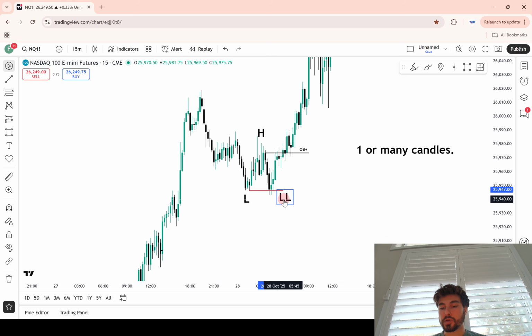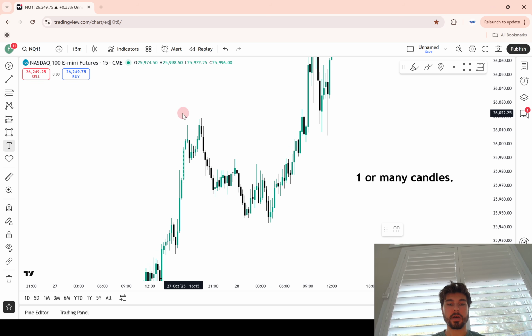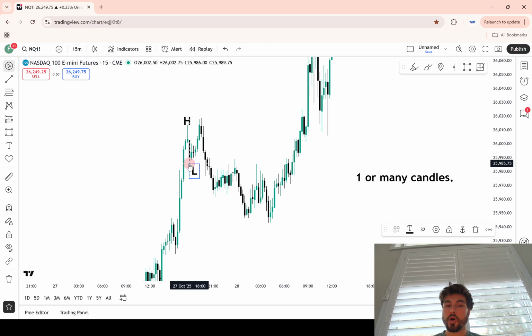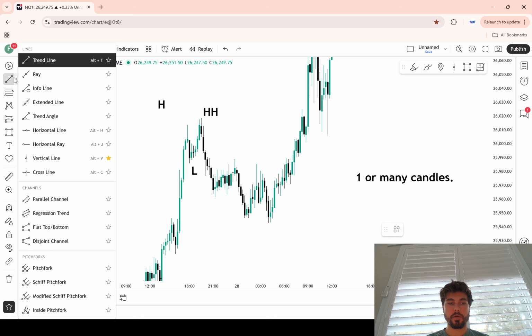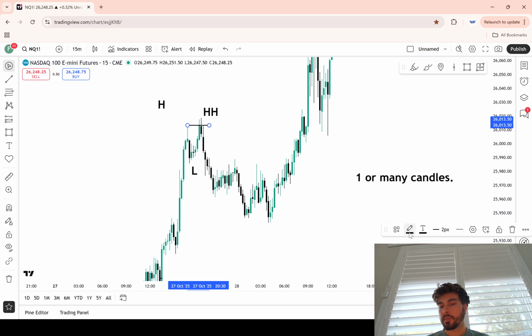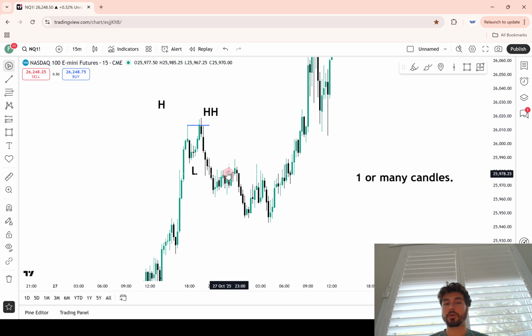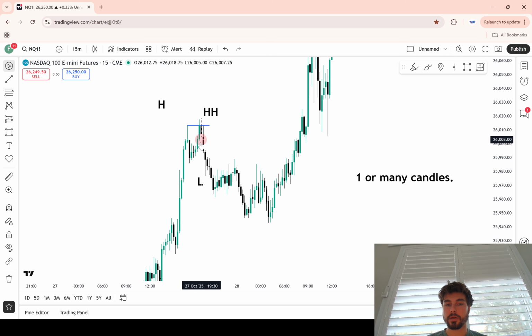Now, a bearish order block is the opposite. Again, it can be one or it can be many candles, but it's the opposite. So, we're seeing a high up here, we are seeing a low down here, we're seeing a higher high, and notice how we sweep liquidity. We're in the 15-minute chart to start, we'll go into the 1-minute chart a bit later on, but here you can see we sweep buy side liquidity. Now in this case, it's these last three candles. See how there's a red candle here, but then there's three green candles.